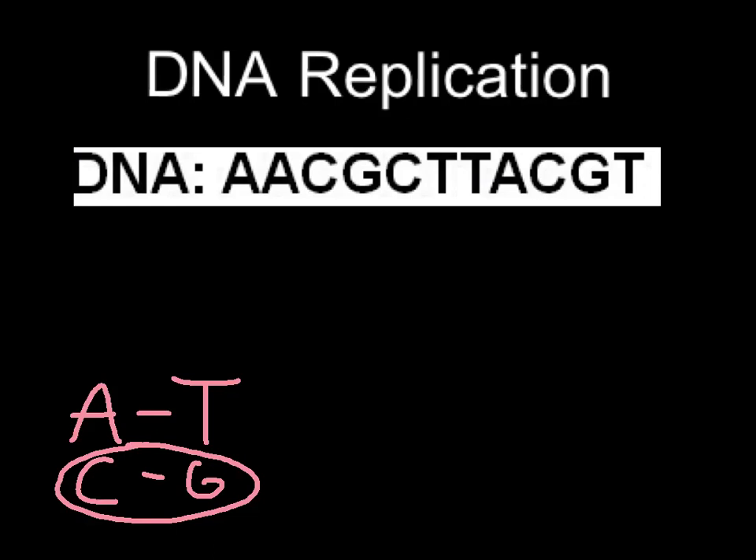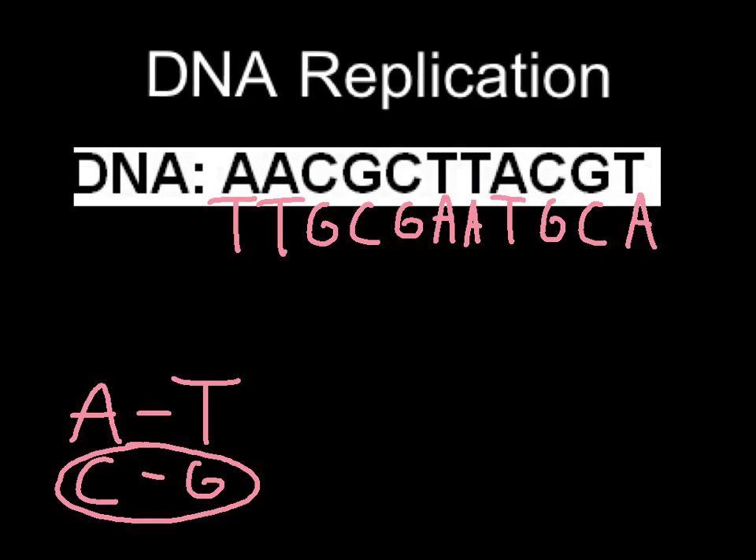Going back up to our section of DNA, the first one is an A, so A binds with T. Matching these up: T, then T again; C goes with G; G goes with C; C goes with G; T goes with A. It doesn't matter which side they're on — they still match up with one another. T there, C going with G, G going with C, and then T matching up with A. Once you can do a short section like this, you could easily do a hundred of these — nothing really changes.